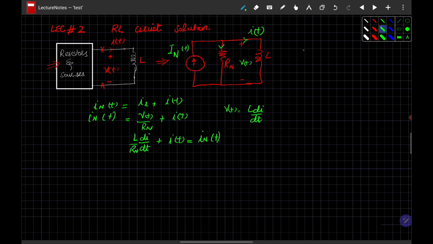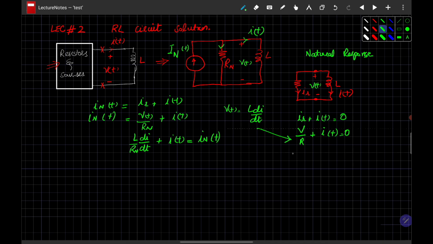But now again, we will solve our circuit for natural response. And you already know what the natural response is when there is no source connected in the circuit. So we have a resistor and an inductor. This one is L, the current passing through the inductor we will write as I of t, and the current passing through the resistor is presented by I of R, and the voltage across these two points is Vt. So again, we are going to write the equation. IR plus I of t equals 0. So we will write IR as V over R plus I of t equals 0. So again, VL equals L di by dt divided by R plus I of t equals 0. Again, I is also a function of time.